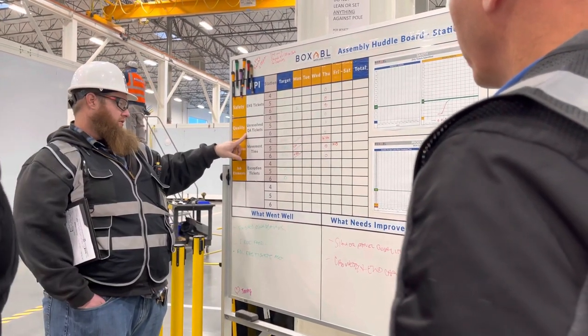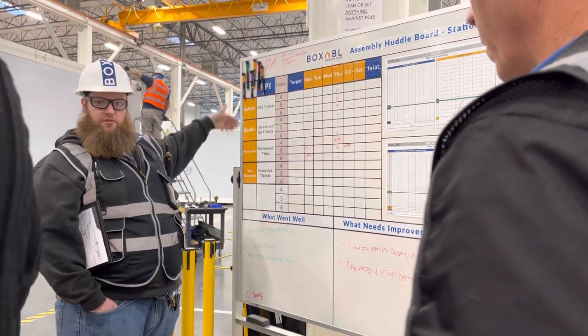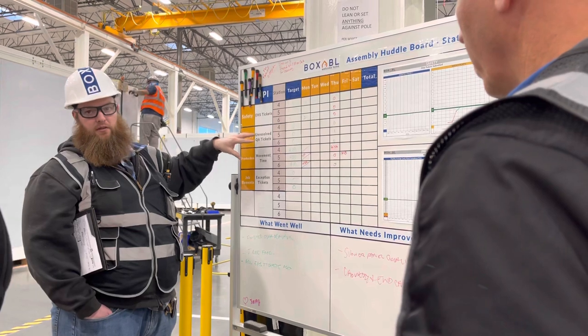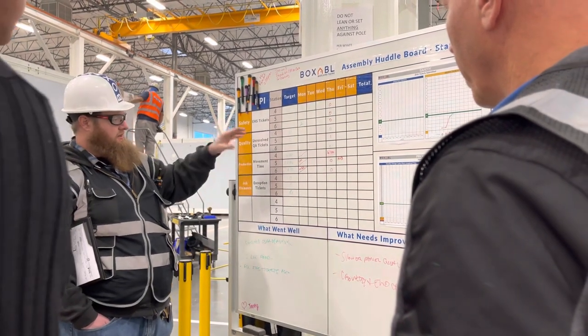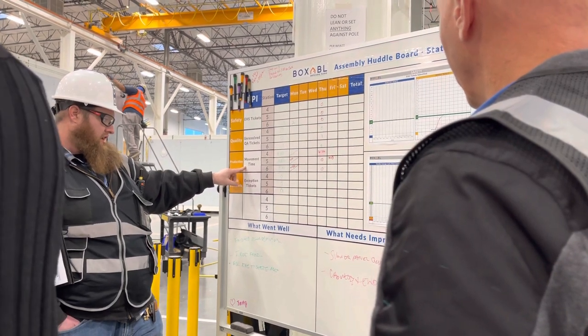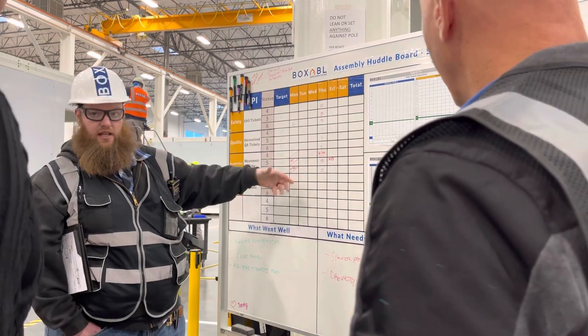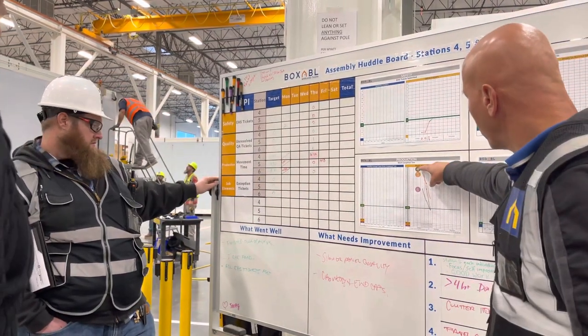Quality: we have unresolved QA tickets, so anytime a station travels to the next station without something on the NCR being addressed, they get a ding for that. Movement time is probably the most important metric to track. Our target is 4 hours, so we track how many hours it was in each station. So you see the trends.